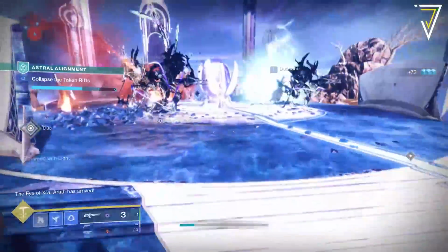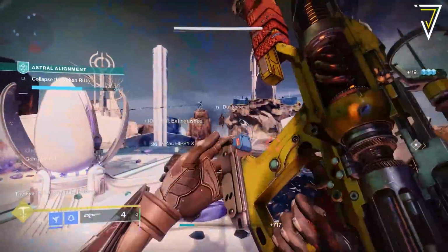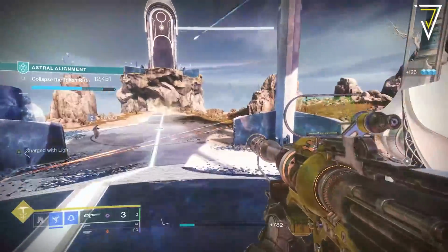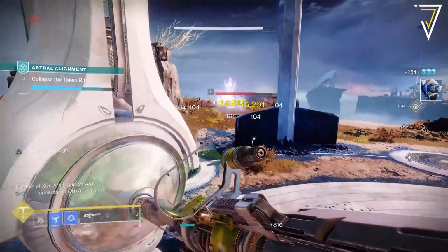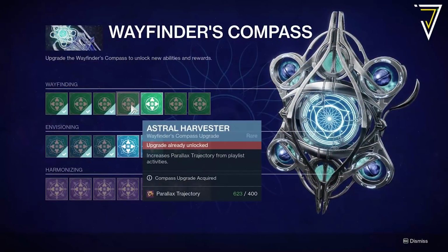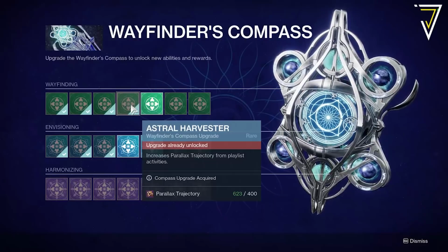Now even though Astral Alignment is the new seasonal activity, you can't earn this in large quantities in the activity itself. Now in previous seasons there have been upgrades on the vendor that may help increase the amount of currency that you earn in any particular season. Now there aren't too many that you can find on the Wayfinders compass, but there are certainly some upgrades there to help you along the way.